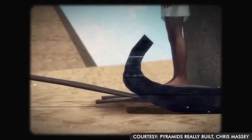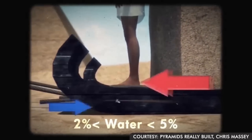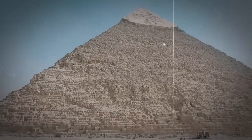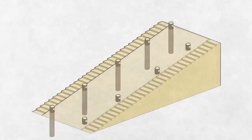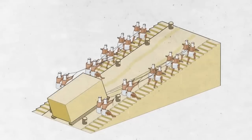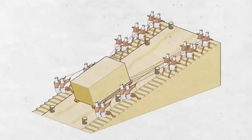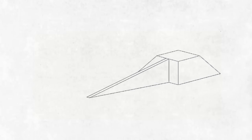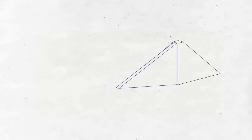Workers used water to assist in cracking the stone, reducing friction and aiding in the cutting process. The precision with which the Egyptians shaped and placed each block speaks to their incredible understanding of both engineering and craftsmanship. The scale of this operation wasn't just about moving stone — it was about mastering logistics and employing ingenious methods that would lay the foundation for future architectural wonders. How did the Egyptians actually move those massive stones across the desert? The answer is a lot smarter than you might think.